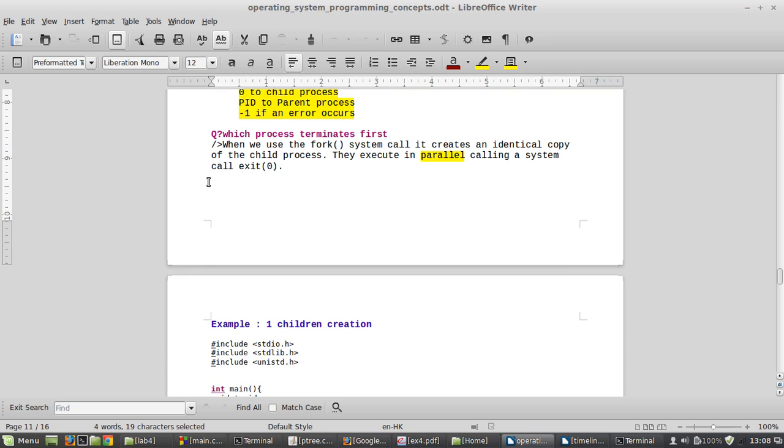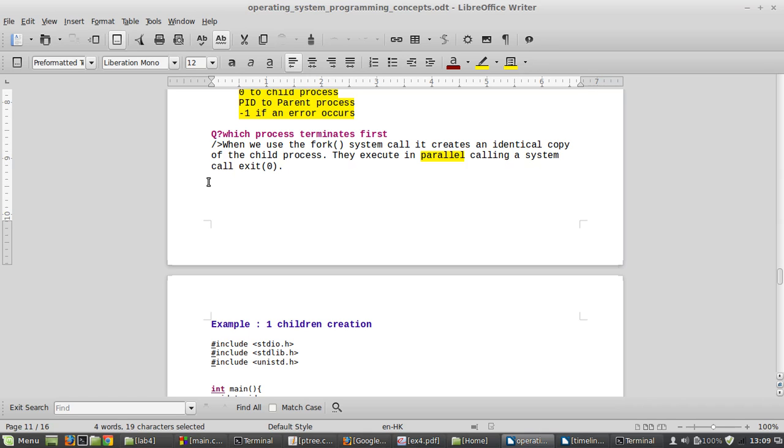As I have already told you, the fork system call creates an identical copy of the parent process. That means there are two processes, one is a parent and another is a child process. So which of these processes, parent or child, executes first, or terminates first?